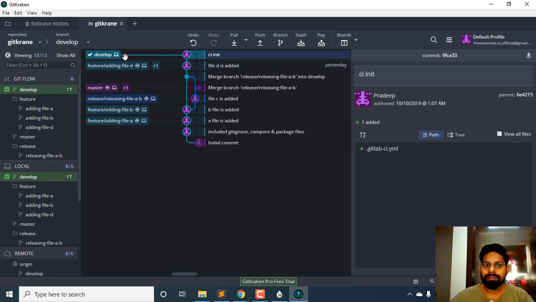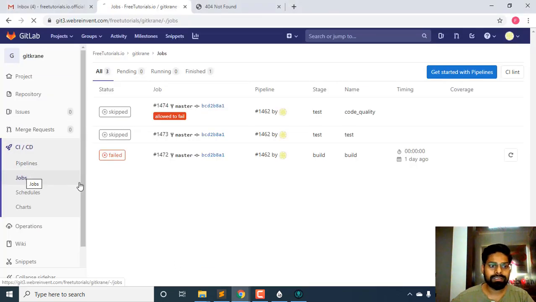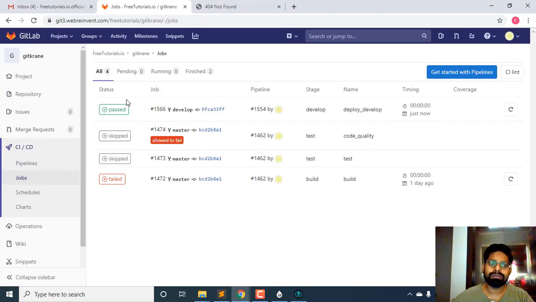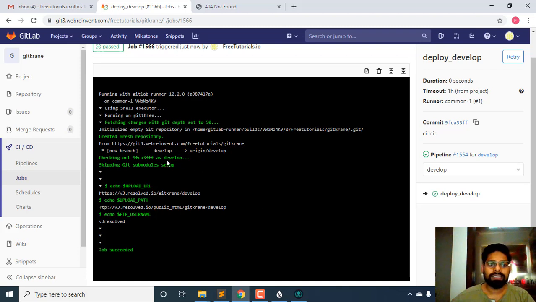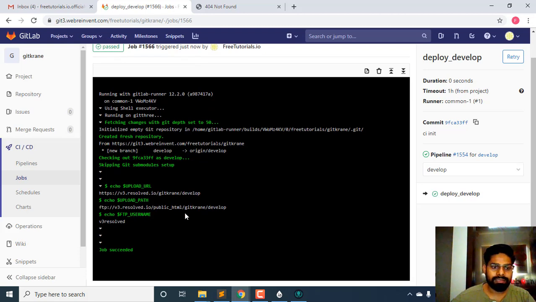Okay, so at the moment I am making changes in develop. At the moment you see that this icon is there, that means the file is available only locally, it's not being uploaded. So now I'm going to push it, which will upload the file on GitLab. So pushed it, and now if I refresh here, you'll see that there is one job which ran, and if you click on this, it will say that it initialized this. You must be able to see these details, what it actually did. So the job succeeded and git CI is initialized.